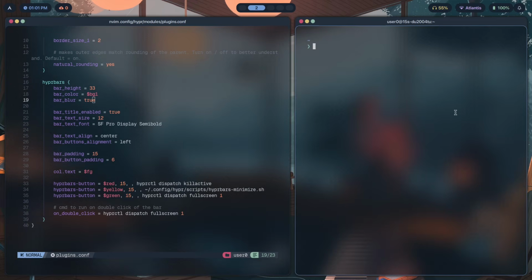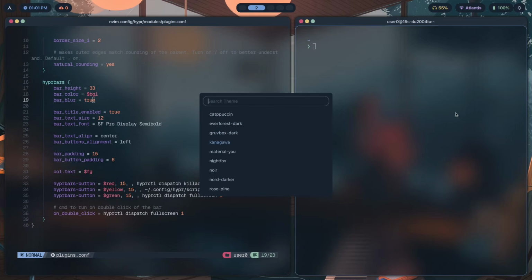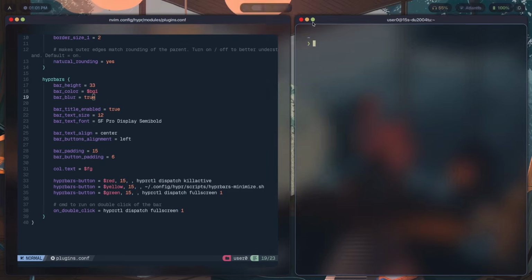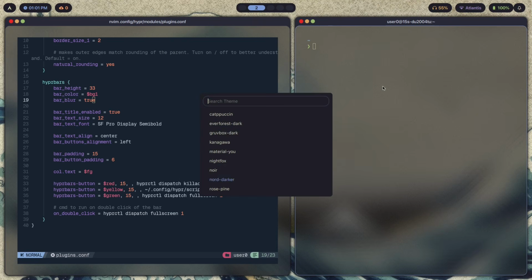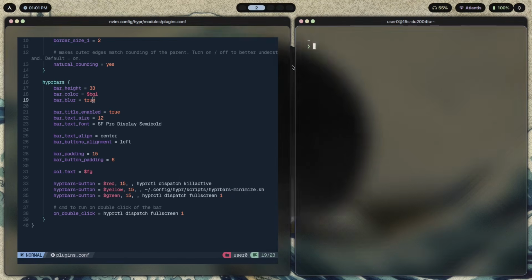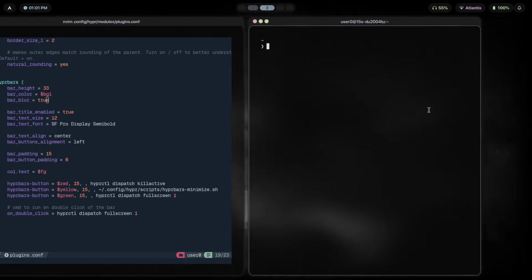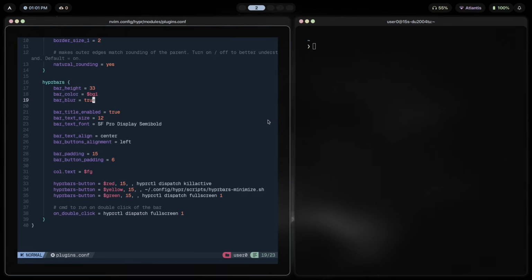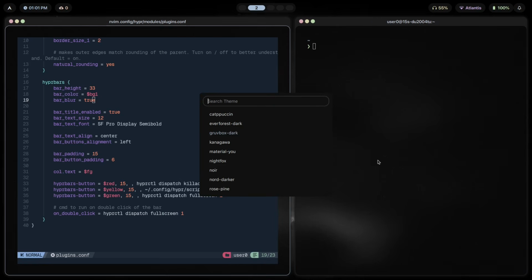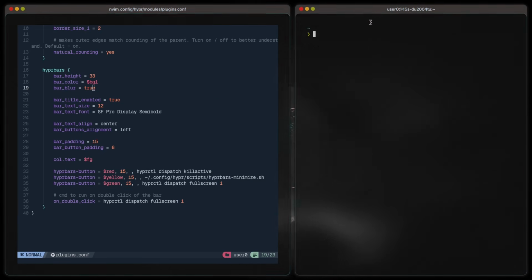Now, how does that work? Again, this ties into the theme switcher. So let's actually show you a different theme, something like Kanagawa. As you can see, the colors of the buttons, as well as the text color, all of it changes. I can also choose something like Noir, which is a more pastel kind of theme to minimize distractions, and the background color of the bar, along with the title bar's buttons, colors update, right? As you can see here.